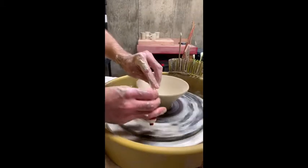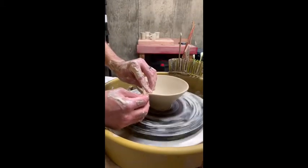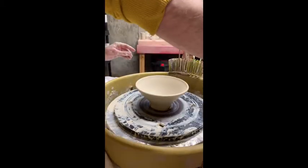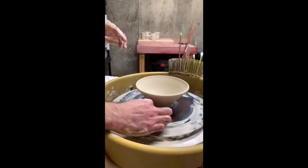And from here, I'll give a final compression using a chamois or a piece of plastic and call this one done.